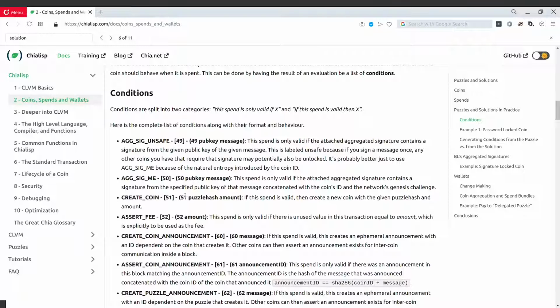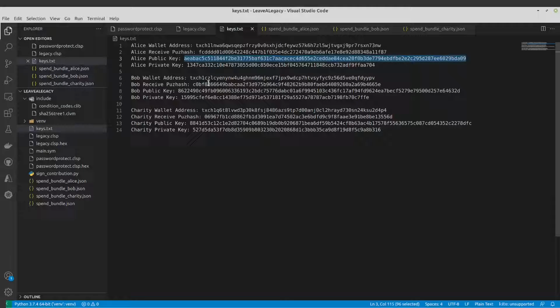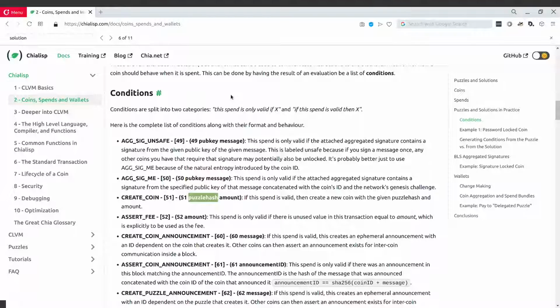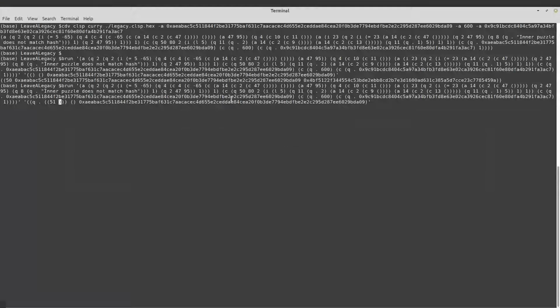Well, yeah, this is where the money is going to go. So I'm calling that receive puz hash, which is here. So it goes to her wallet. And 0x for bytes, paste. Okay, and the amount was 1,000.